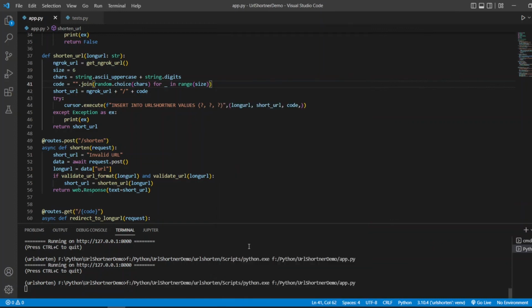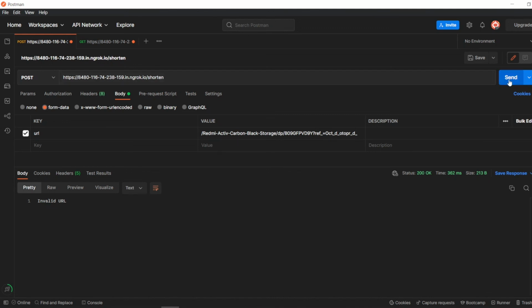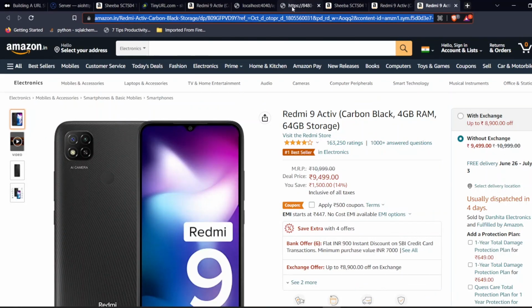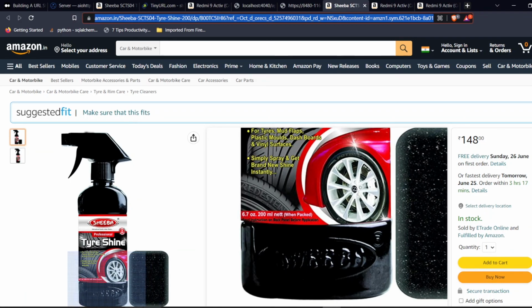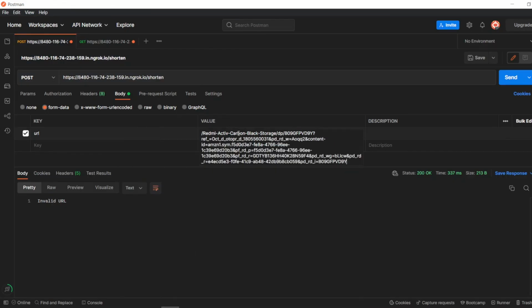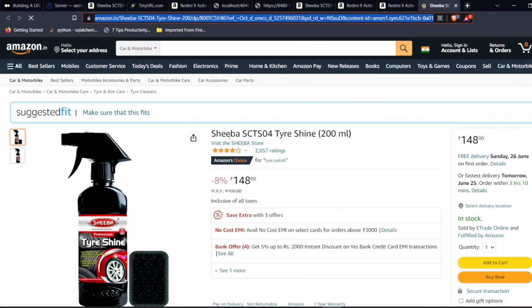So just to demo that again quickly, still using the wrong URL, and it gives the invalid URL as expected. Now if you want, what you can do is, let's just take a correct URL and make sure it's still working fine for the happy path. That is, it's returning a correct URL. And when we click on this, yeah, so this seems to be working.